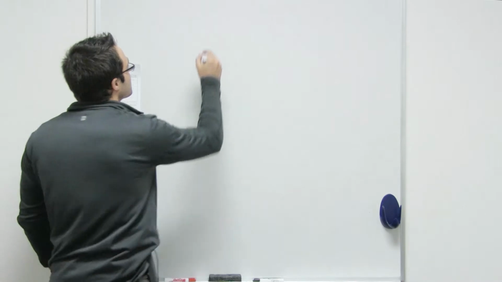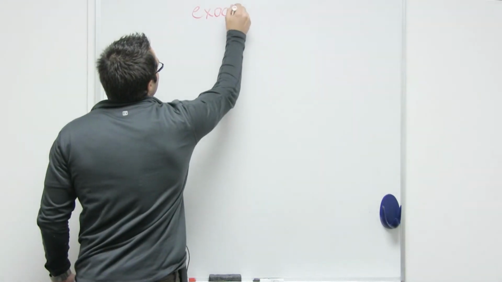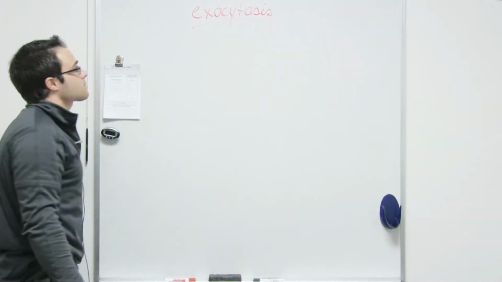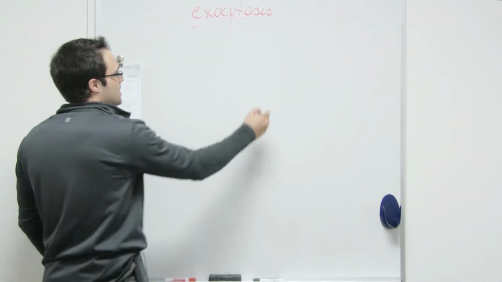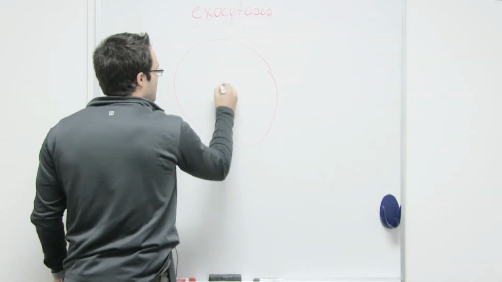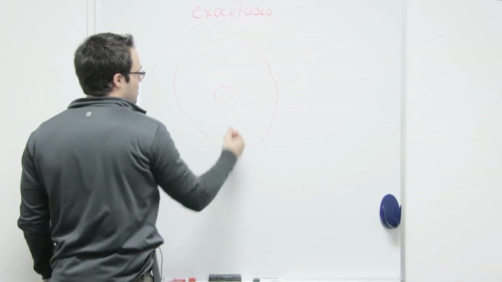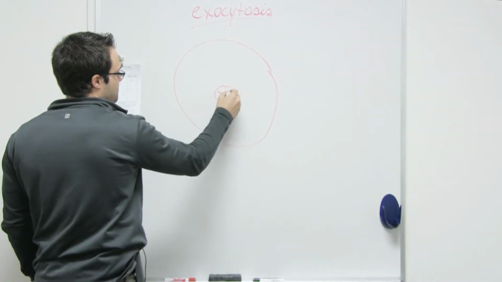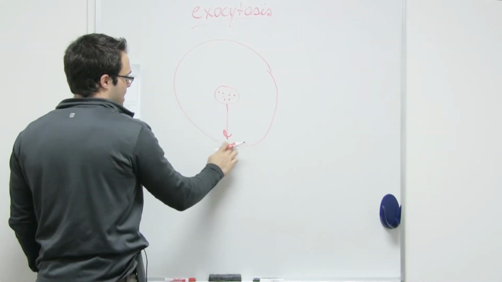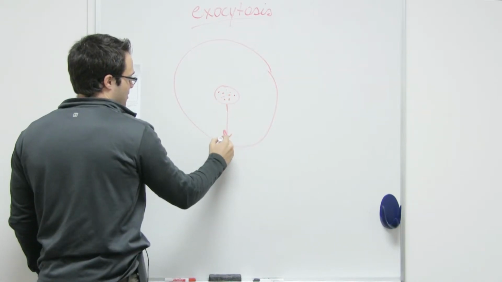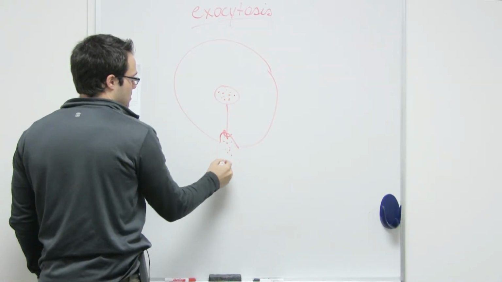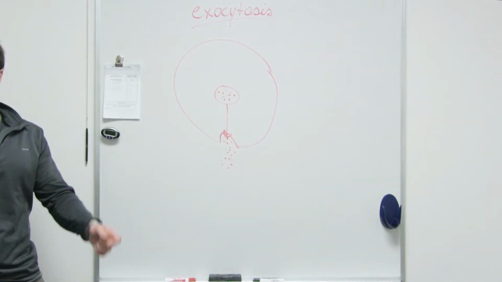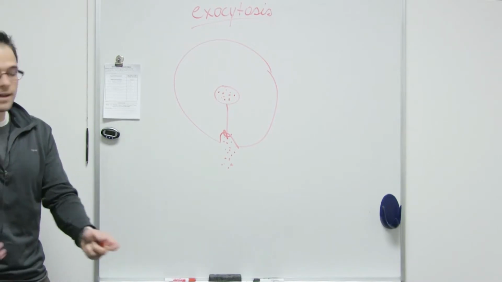Okay, and exocytosis. So exocytosis, what do you think that is? Something happening on the outside, I'm not really sure why. Kind of. So you have the cell, and you have a vesicle right here. For example, in nerves, there are vesicles full of neurotransmitters. To communicate with the next nerve, the vesicle fuses with the membrane and releases all the neurotransmitters inside it. It's kind of the opposite of endocytosis. Instead of taking something in, the vesicle fuses and pushes something out.